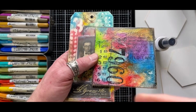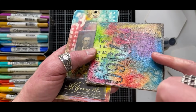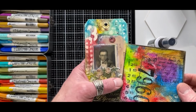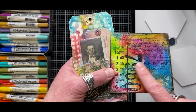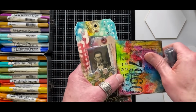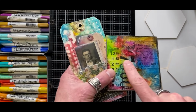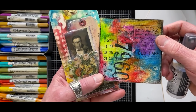dry it with a heat tool, you can apply as many layers as you want, and you can actually see here where there's a lighter layer of resist spray, and then I went a little heavier to make this shine, and you can see that it actually made the colors super vivid. So not only does it seal it, but it really intensified the colors. That's always an option. If that's really your thing, you can play around with that. And now it doesn't matter how wet this gets, those colors are forever sealed under that resist spray, because resist spray will act as a sealer as well.